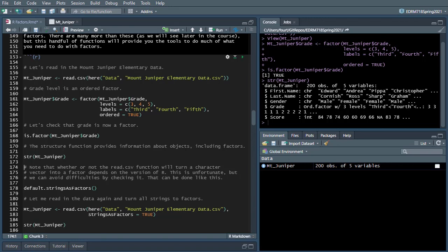Now, interestingly, and a little bit annoyingly, the read.csv function will turn a character vector into a factor or not turn it into a factor depending on the version of R. And this was a recent change with version 4.0. I believe it's version 4.0.3 installed on my system.